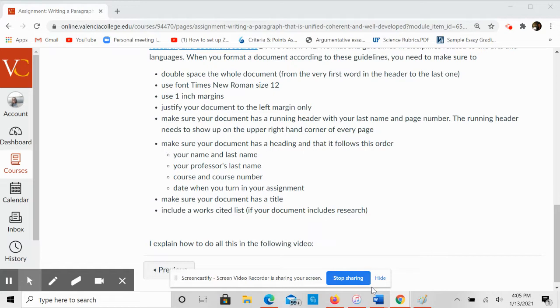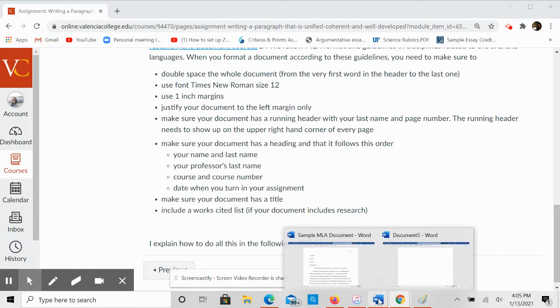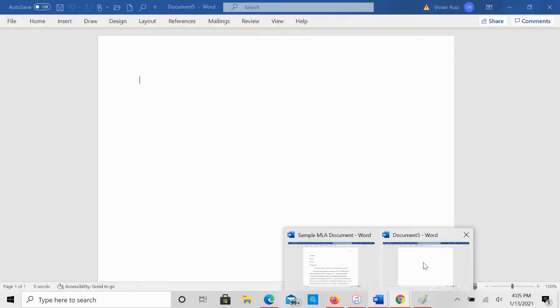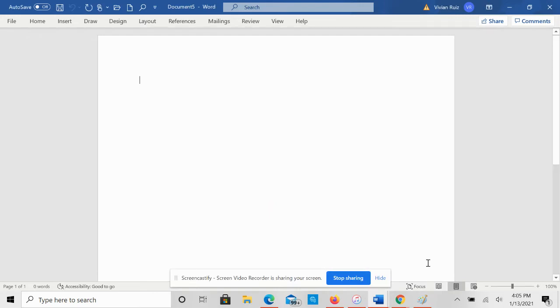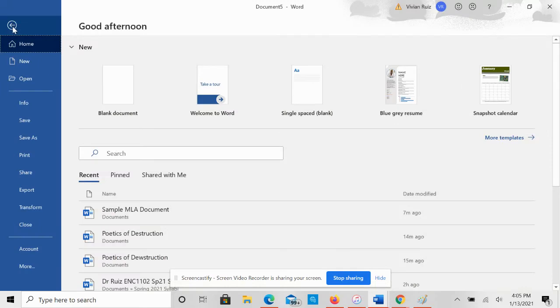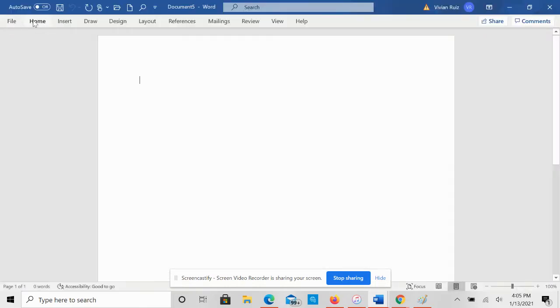All right, so let me show you how to format a document following MLA. So you start with your blank page. And the first thing we need to do is to make sure that the document is double spaced and that you are using Times New Roman size 12.